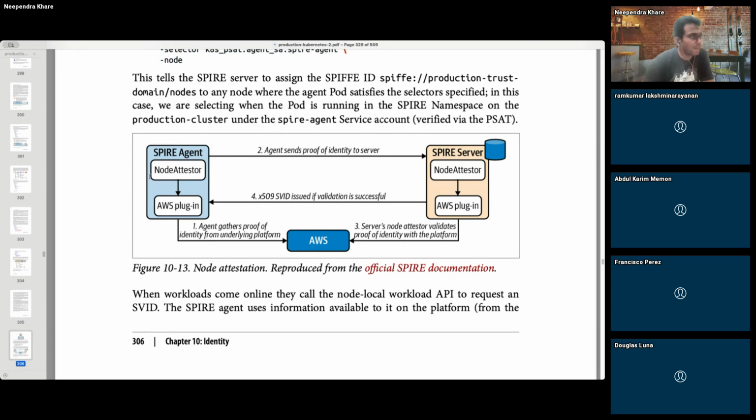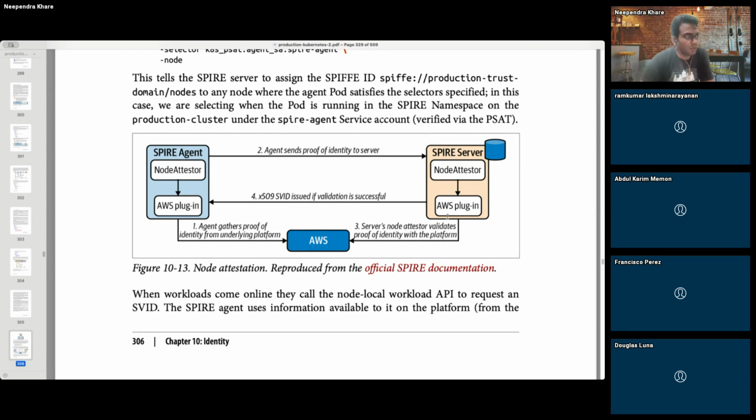The agent gathers the proof of identity from the underlying platform. For example, if you're running on AWS, you would have some MAC ID or AWS ID to identify you uniquely. After gathering this information, the agent sends the proof to the SPIRE server, which attaches it with the plugin.